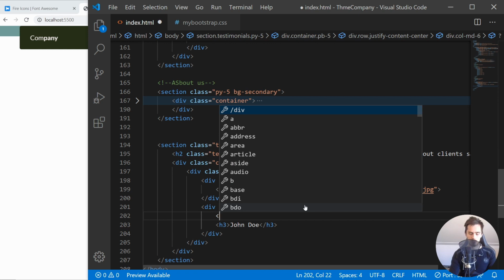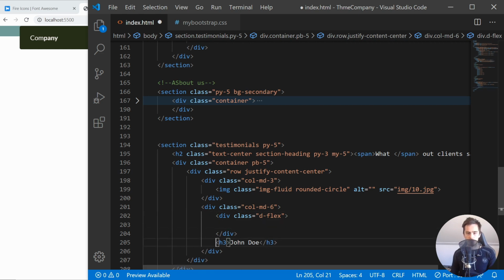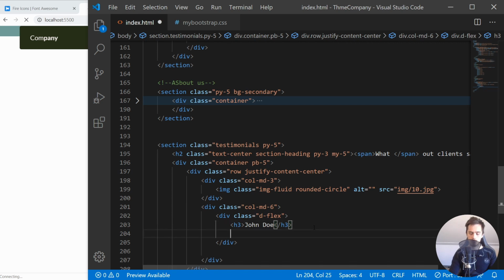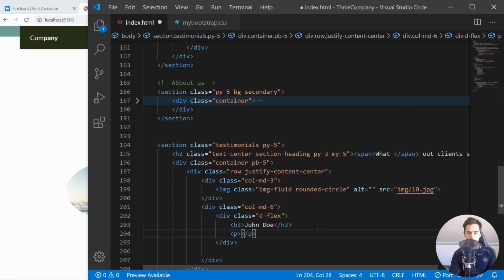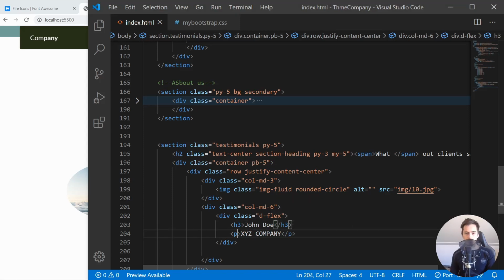So what I will do is have a div with the class of display flex, and inside there I will put our little John Doe, and let's also have a paragraph saying this is an XYZ company. You probably don't want to write it this way. You probably want to use text transform for this, but what can you do?